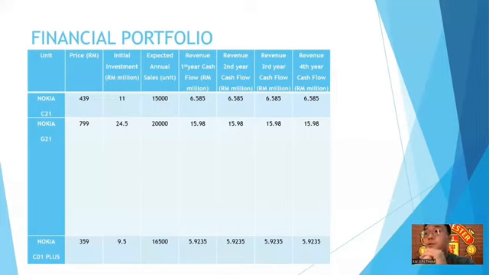So now these are the portfolios of our project. We just compare three new model smartphones, which are Nokia C21, Nokia G21, and Nokia C01 Plus. This is the price that will be sold in the markets, and this is the total amount of investment that we invest, and this is the aspect analysis. And this is the revenue for sale cash flow.